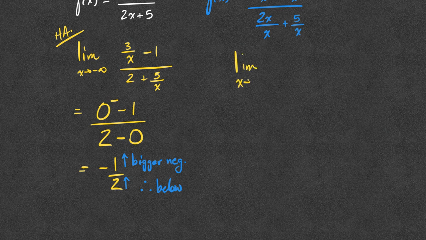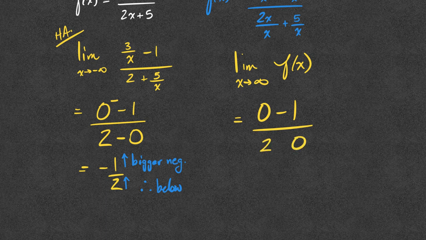Okay, let's jump over to the other side. So then I'm going to examine the limit as x approaches infinity for that same function. I'll slide in my f of x for time. So same thing. 3 over x is going to become 0 or approach 0. And on my denominator, 2 and my 5 over x is going to become 0 or approach 0. Now when I consider my signs, I'm subbing in huge positive numbers. So that bit on top will always be a positive bit, and my bit on the bottom will always be a positive bit.